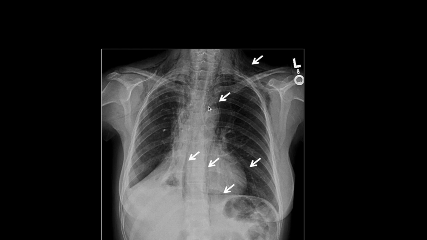Now this film looks pretty bizarre. If you work through it, you notice air density in the supraclavicular fossa — that is surgical emphysema — and in the axilla as well. This air tracks into the mediastinum. You can see the outline of the entire aorta, which you don't normally see. You can also see air tracking into the retroperitoneal spaces along here. All of this represents mediastinal air in this patient with a pneumomediastinum. She also happens to have right lower lobe collapse — remember, it has a triangular configuration and the right hemithorax is smaller than the left.